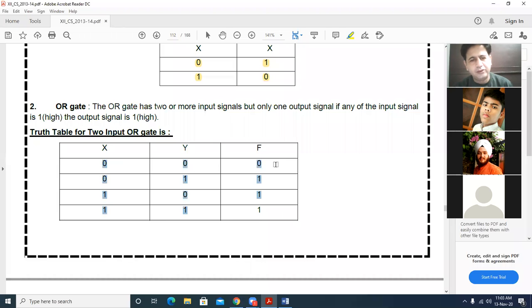0 0, look at here, 0 1, एक 1 आ गया, it means it is a 1. Then 1 0, so there is only 1, so that is 1. Both 1, there is 1. So this is an or table. टेबल draw करने का one method that is, अगर आपके पास two variables हैं, तो use 2 times 0, 2 times 1, then 0 1 0 1. ये इसका मेथड है.